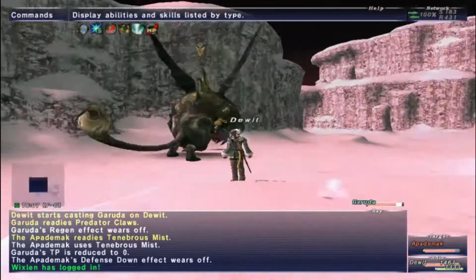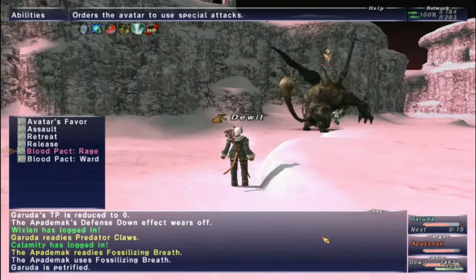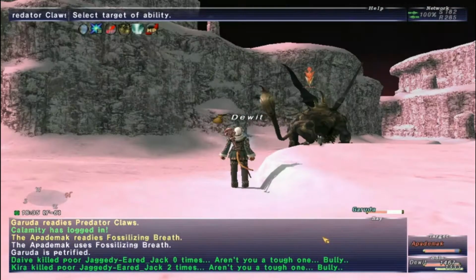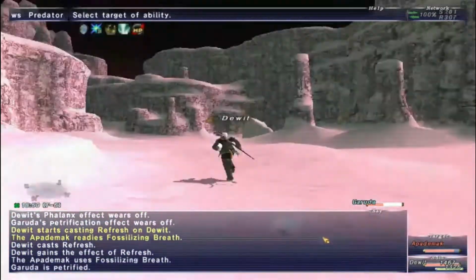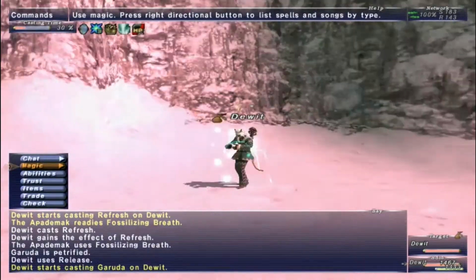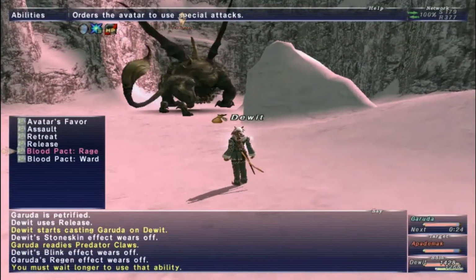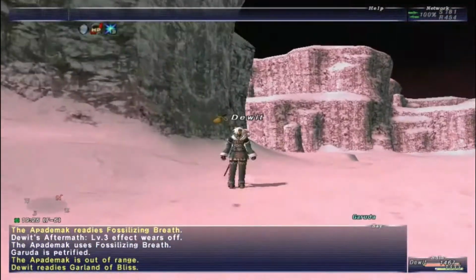So I decided, well, I'll try Cat Sith, because Cat Sith, he can use that eerie move, and it gives them amnesia, and it doesn't let them use their higher abilities, like their TP moves. And their TP moves is what will usually kill you, like fossilizing breath and fulmination.